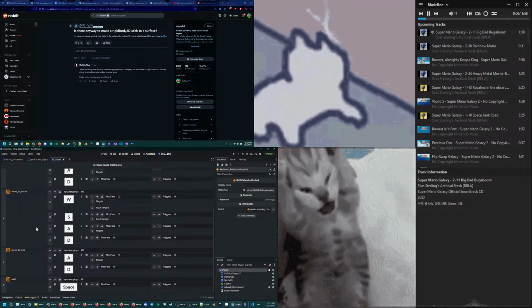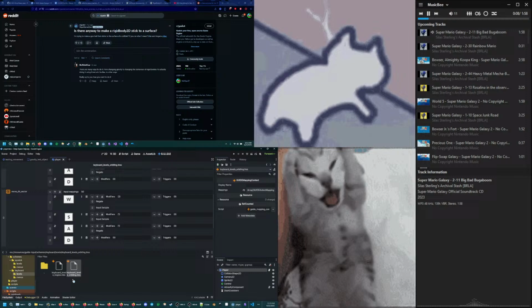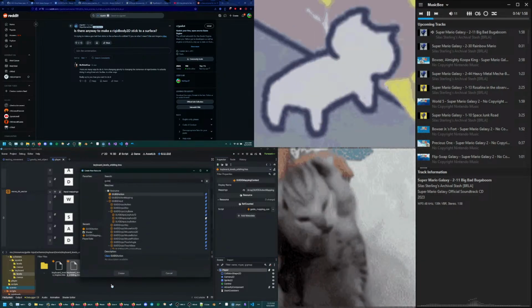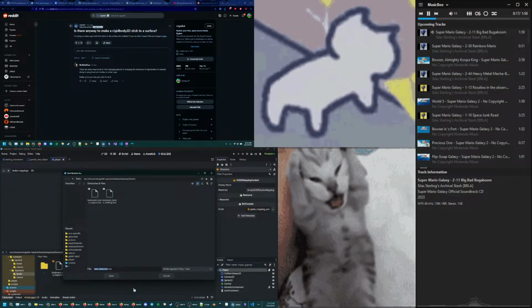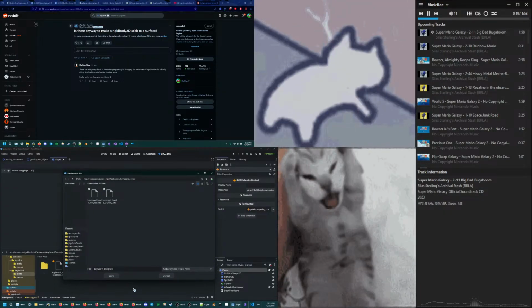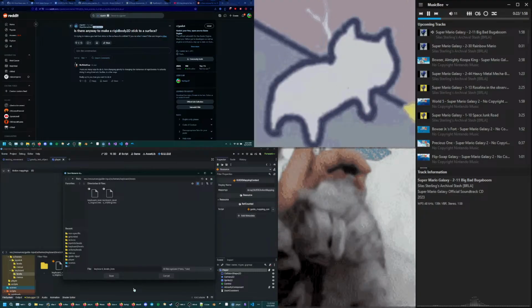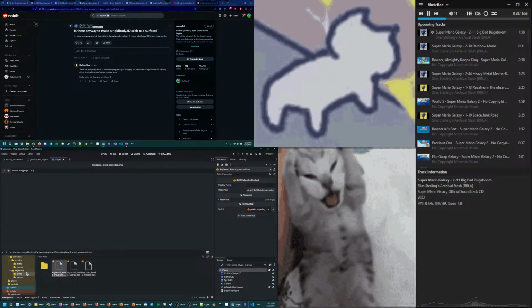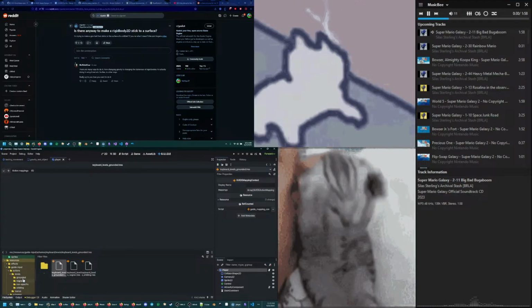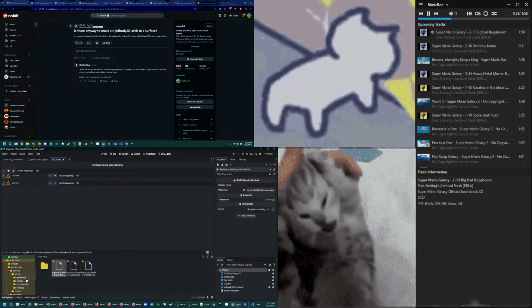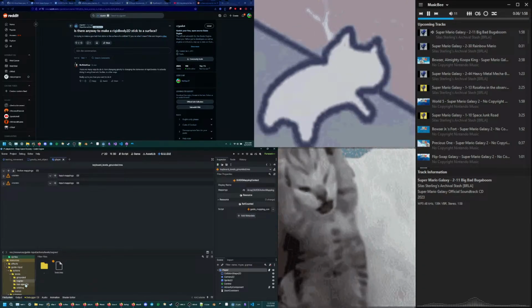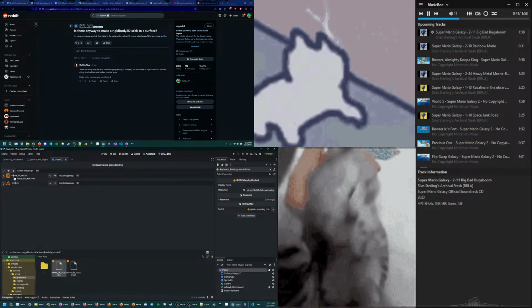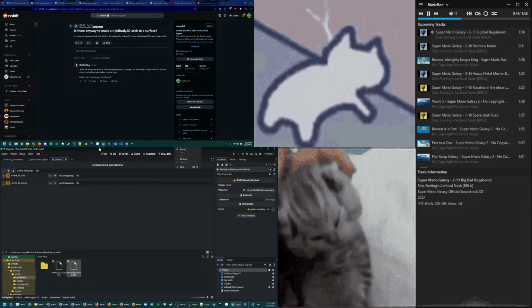Direction vector, move direction axis. I think I can just remove those two. However, board levels, grounded. Axis and then vector.